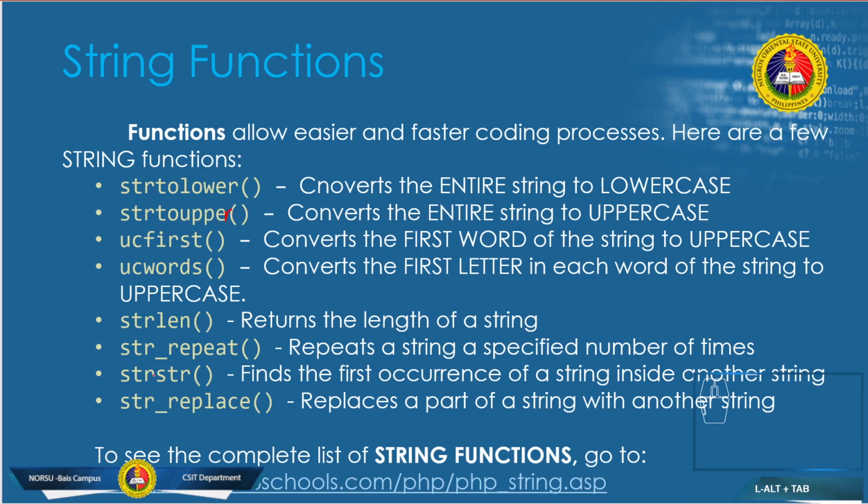And then string str, meaning it finds the first occurrence of a string inside another string. So what does it mean? Basically, we're going to find a specific word inside our string, and then it will only display starting from that word to the end. All right, let me just show you how it works.